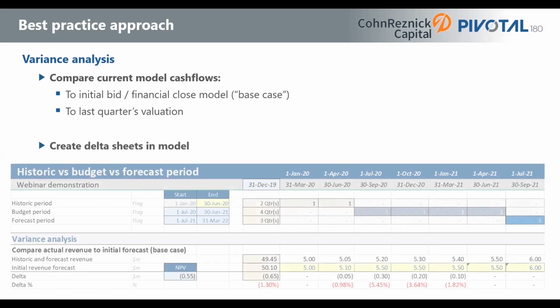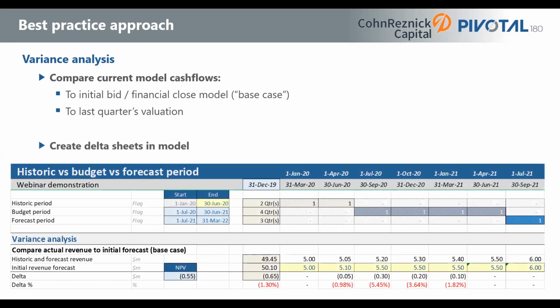And this is how it will typically look. It's the same time and resolution again. What I've got here is my historic and forecast revenue. This is the calculations in my current model based on today. So these are my current calculations. Immediately beneath that, I've got the assumption cell. These are hard-coded values of whatever model I'm comparing to. You could link it to another model, but that's typically quite dangerous. So these are hard-coded values.